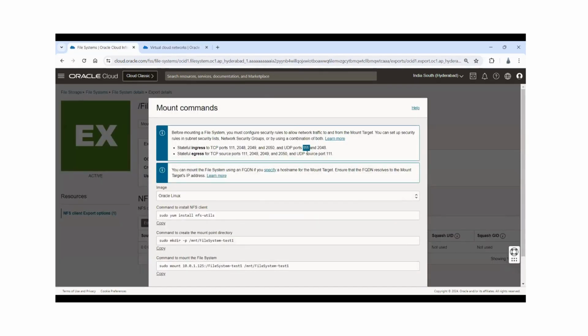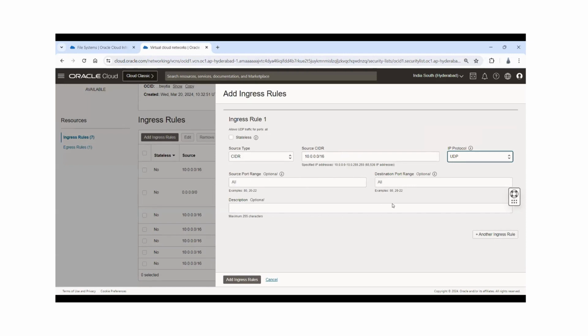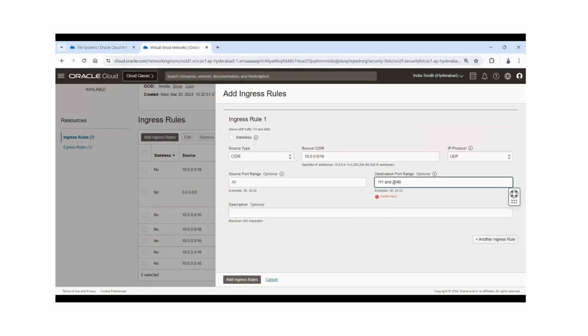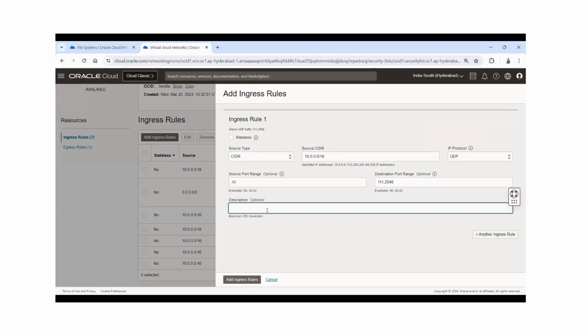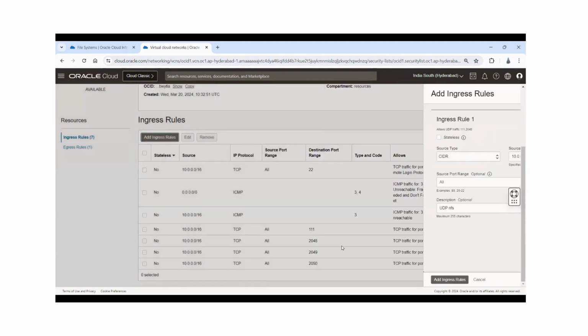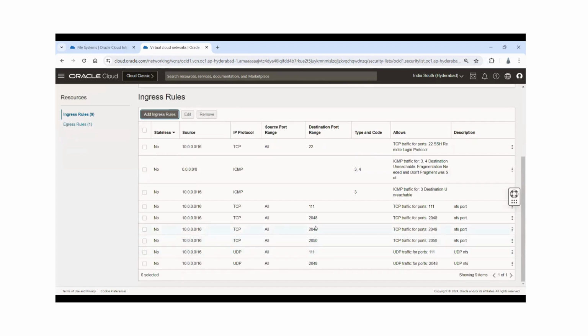Then select those port numbers. Right here, UDP, NFS. Now you have added the ports which are really required to access NFS.